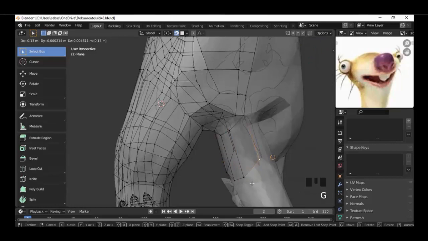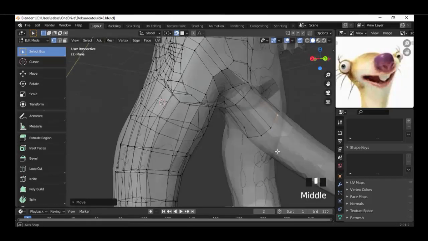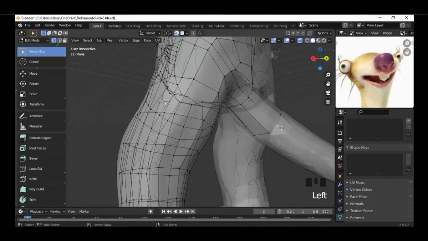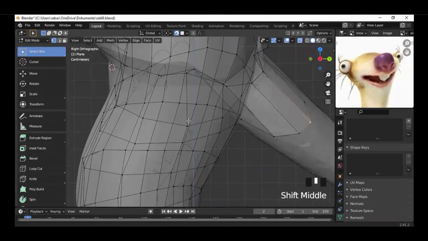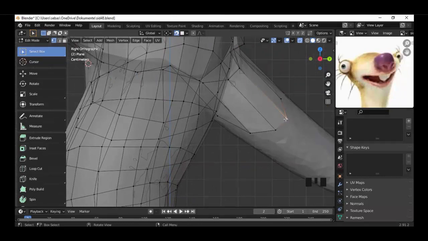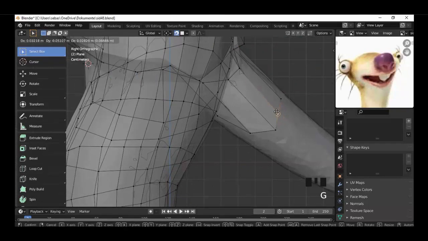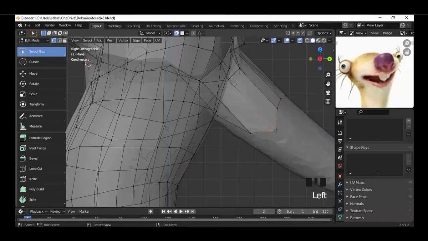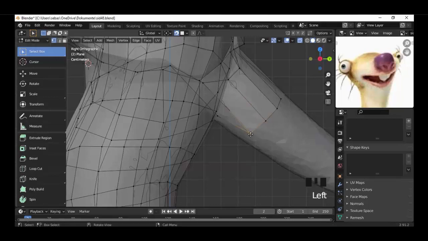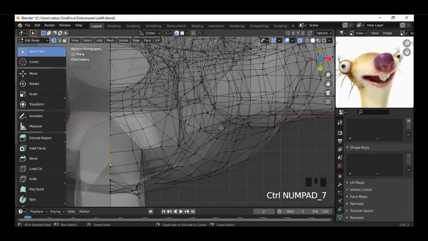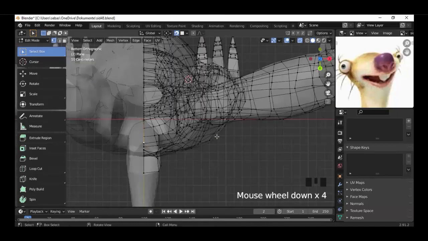We turn on snapping again. Clean up all the vertices so that we have a clear loop.